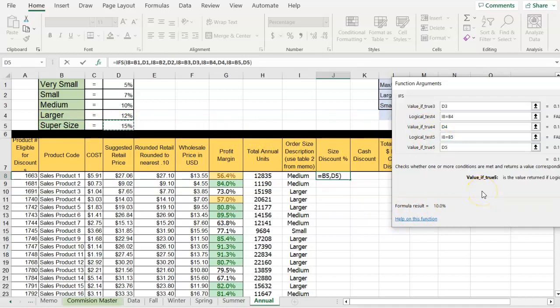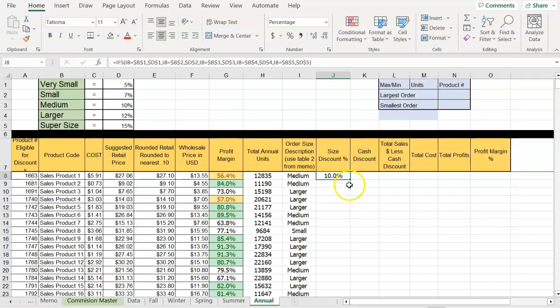Now, the key thing here is I have to lock down all of the cells except for I8. I do want that one to drift, but none of the other cells. So I'm going to have to put F using absolutes, which is the $ before the letter and before the number. I have to lock down all the other cells in the chart. And this is just one way of doing it. I guess I could have also put in the actual term, but I prefer to use the cell identification.